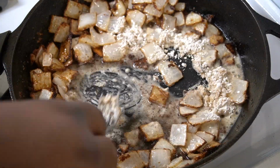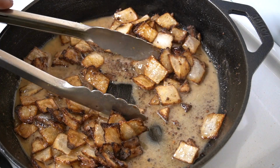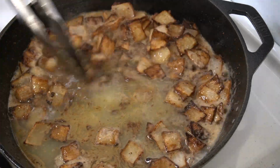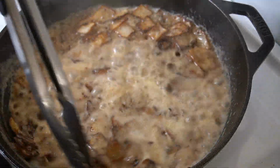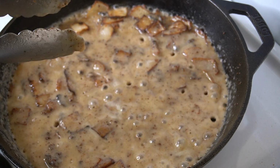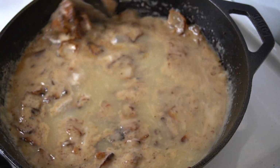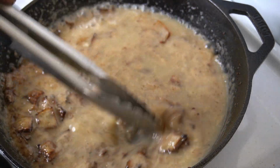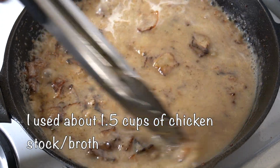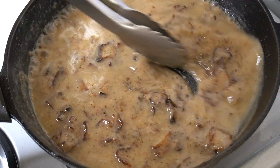But y'all, after that, I added in a couple tablespoons of flour, and then I just mixed it all up a little bit just to make sure that the flour is not real clumpy and it's all dissolved into that hot grease. So after that, it is the perfect time to go in with my warm chicken stock. And y'all, as you can see, this stuff just starts to thicken up instantly. That flour and that oil is really just soaking up that stock, and it's all coming together, and it's really starting to look like that nice rich gravy, that nice rich flavorful gravy that you really want to be eating on a Sunday afternoon.